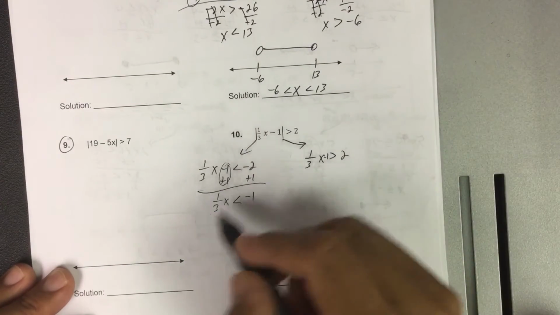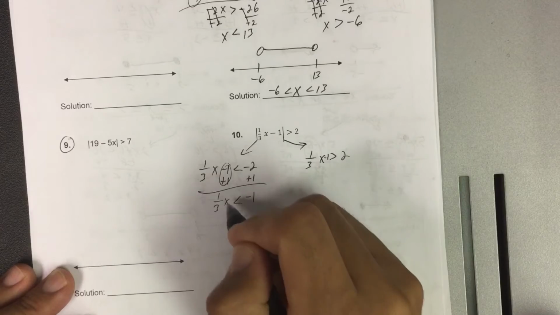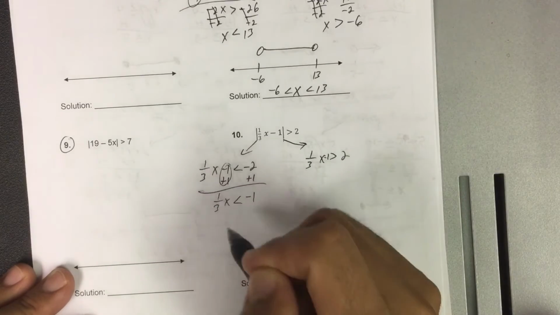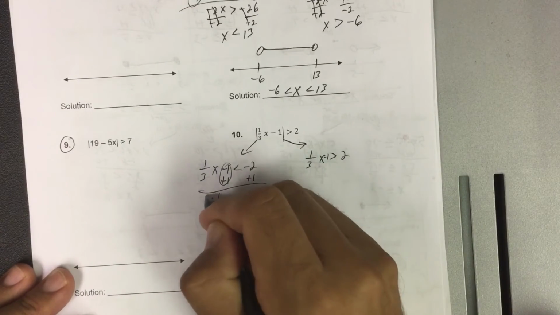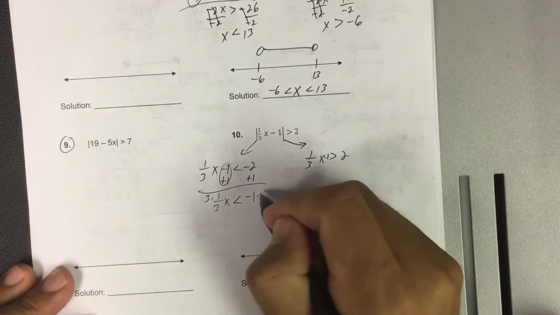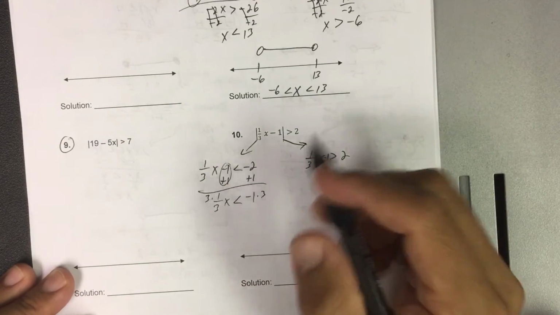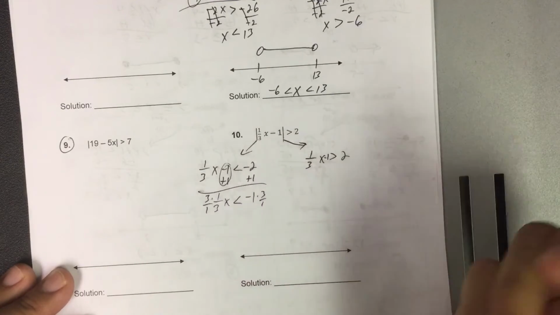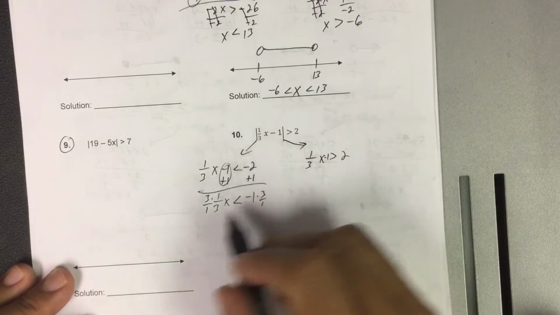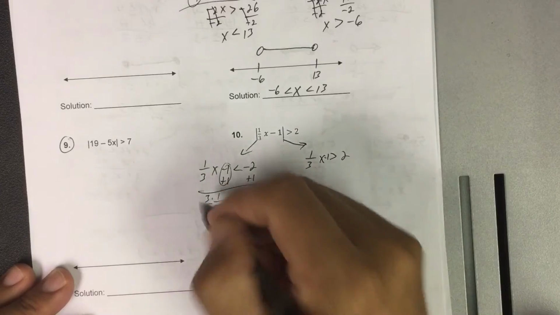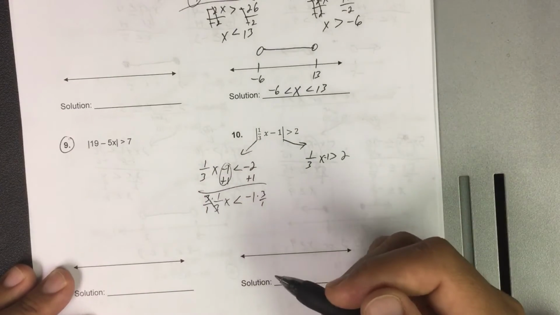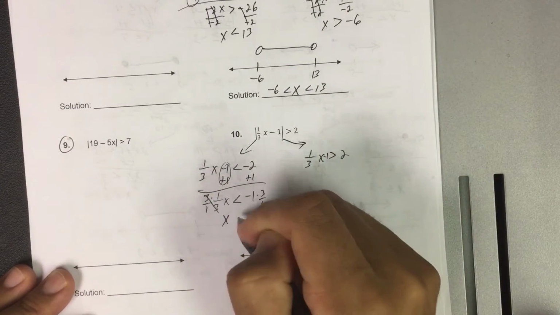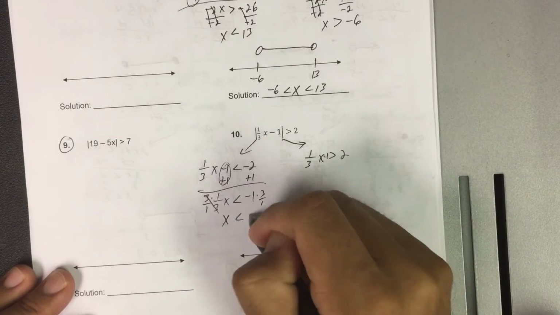If you have a fraction, they're dividing by 3. That's really what they're doing. They're multiplying on top, dividing by 3. So all you have to do is multiply by 3. You could even say multiply by 3 over 1. Right? We don't really care on this side, but on this side, you want to know you're multiplying across, so the 3's cancel. This is x less than negative 3.